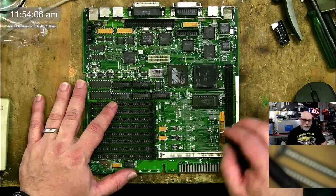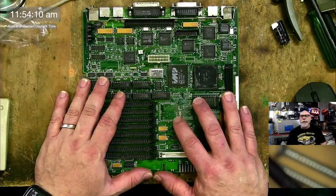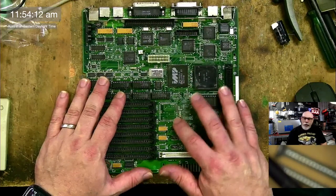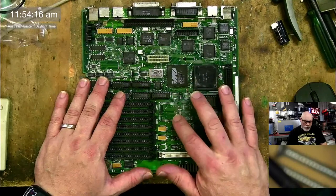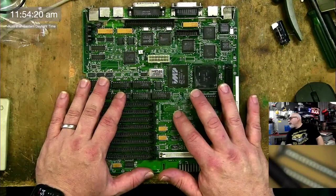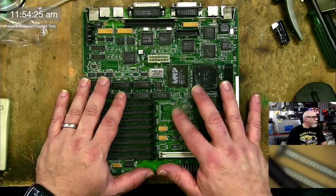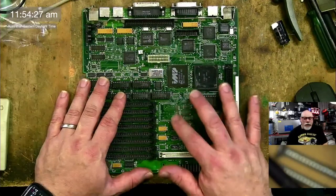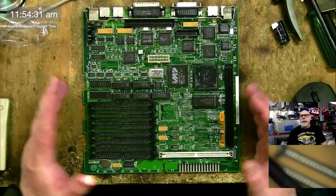There are some things missing from that board, so I took a few of them off. We've got the floating point unit here that has been taken off. Again, these are available these days, so I'll be able to get a replacement for that. I did whip them all off and put them in a container. I'm not sure where that container is, but some of them might be salvageable, and some of them definitely weren't. Some of them, the legs were literally falling off them.